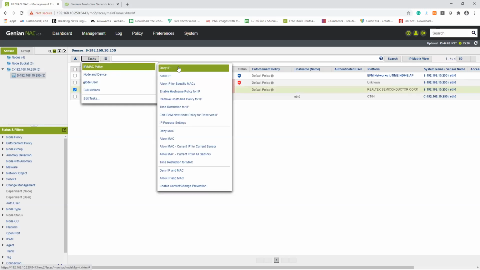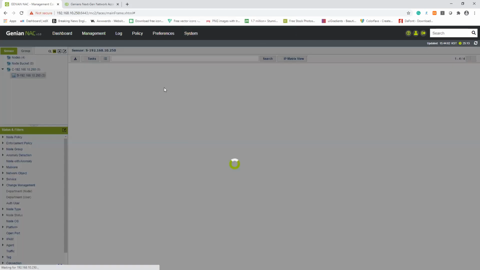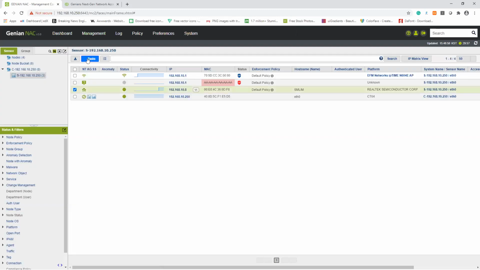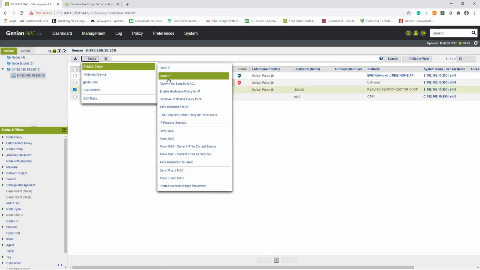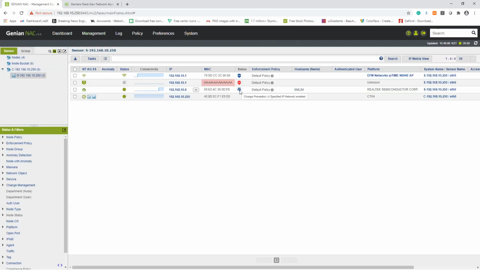Now I allow MAC current IP for all sensors. Current sensor allows MAC current IP, and you can see this icon.